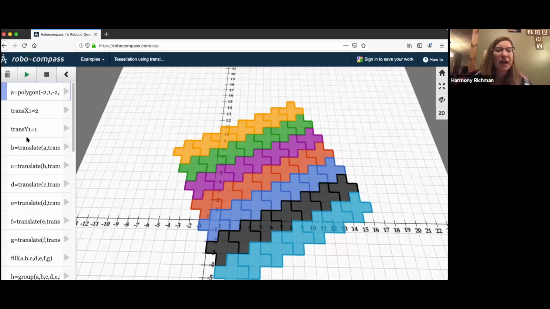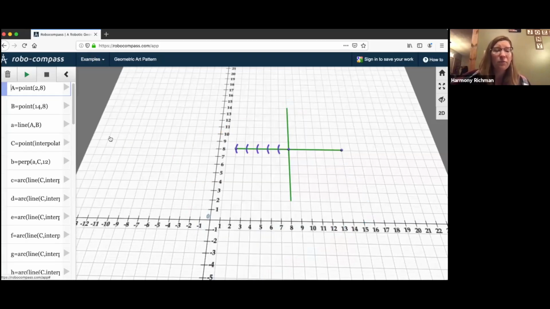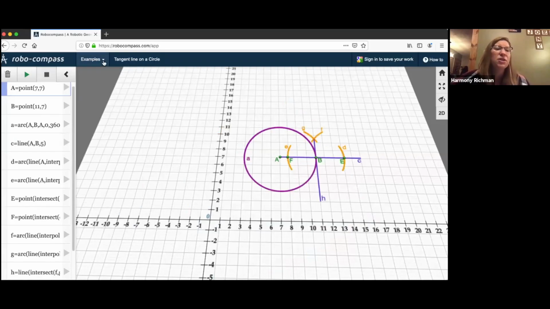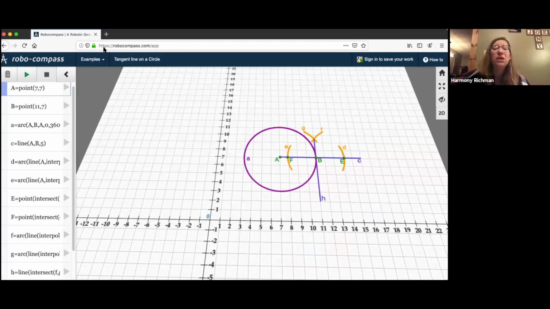If I can see what somebody else did and translate that into what I want to do, usually I can get it to work out. But they have a lot of really cool things, even if you're thinking of pre-calc with tangents of lines and circles. I think it goes far beyond even the basics of constructions of polygons.